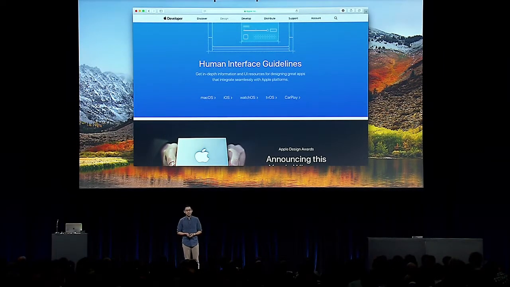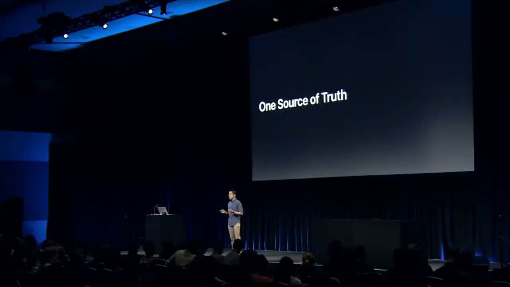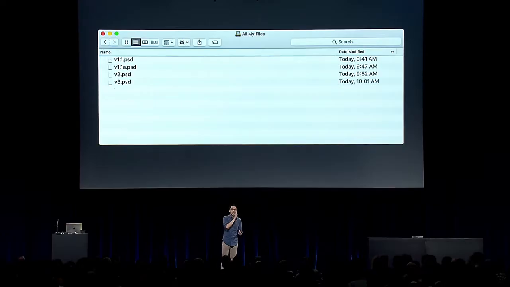All right, the second thing I want to talk about is having one source of truth. Ever been in a situation where you've had to pull mockups from a server, strings from a project wiki, and then do a last-minute asset swap sent via email? Or coming back to an old project and not knowing which is the right version to open? Hashtag designer life.